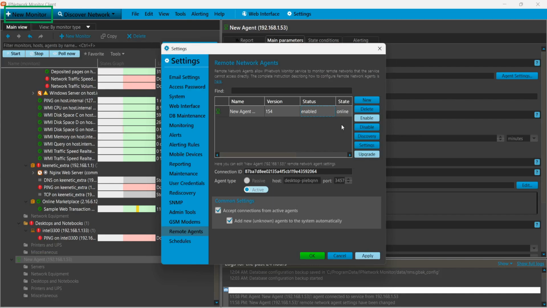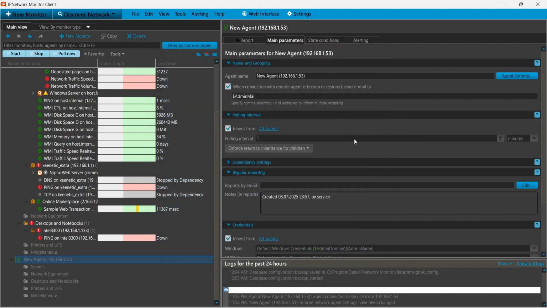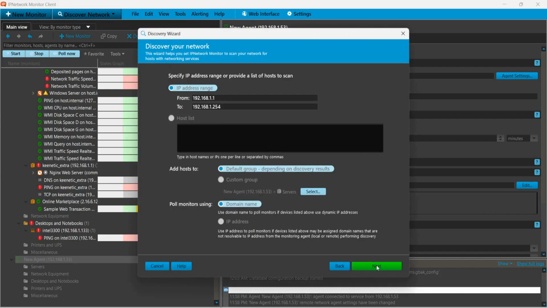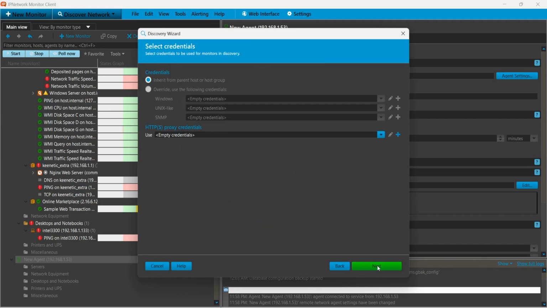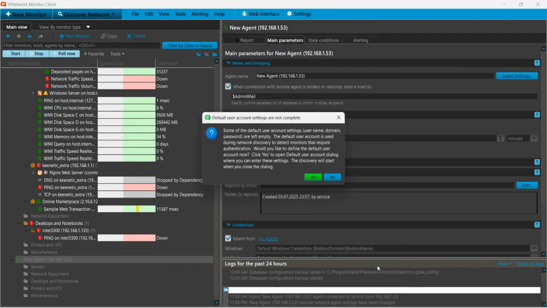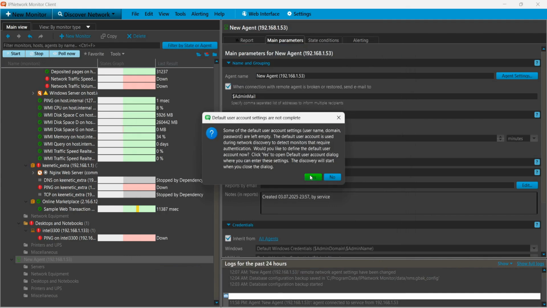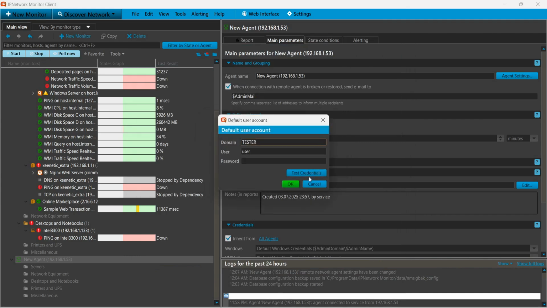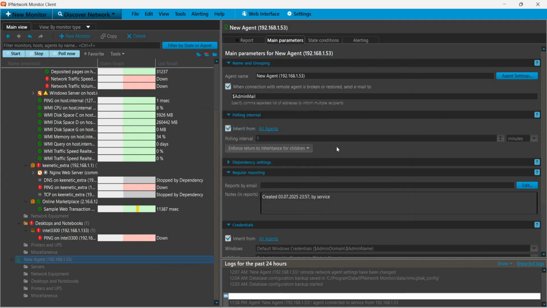Manually create new hosts and monitors: select New Monitor from the File menu or click the New Monitor button on the toolbar. Or use automatic network discovery: select Discover Network from the Tools menu, or click the Discover Network button on the toolbar. Or select an agent from the list on the Agent Management panel and click Discovery. An easy-to-follow wizard can help create a new monitor for both methods listed above. Note: the IPNetwork Monitor monitoring service, main installation, is referred to as local agent.